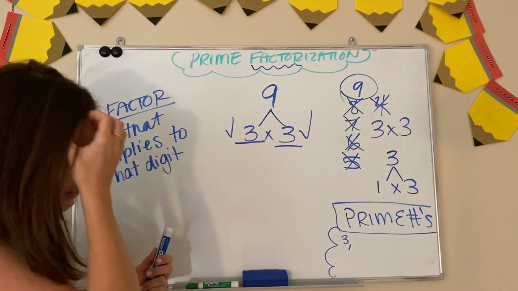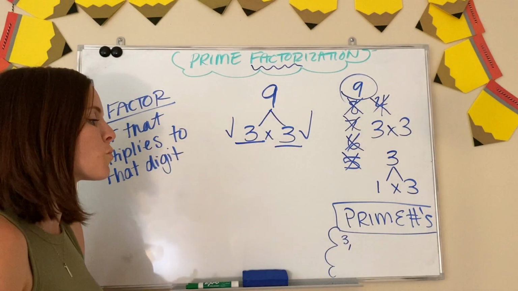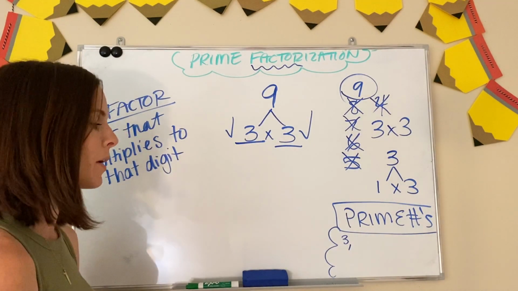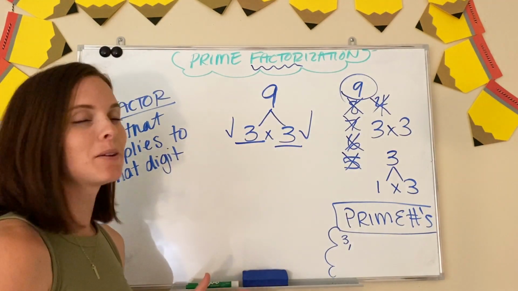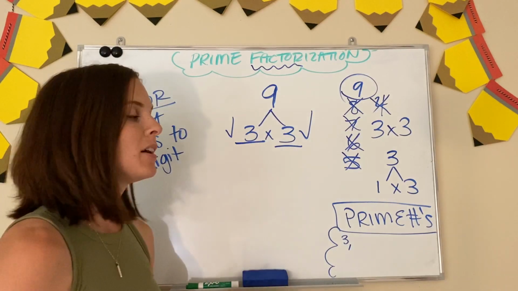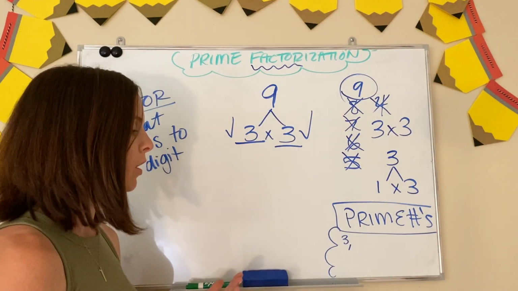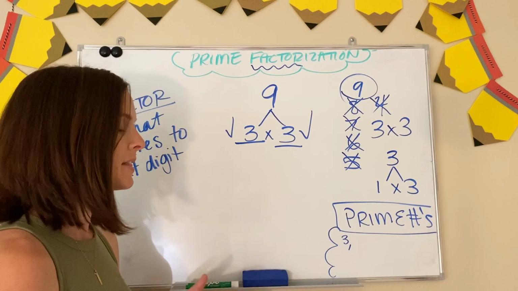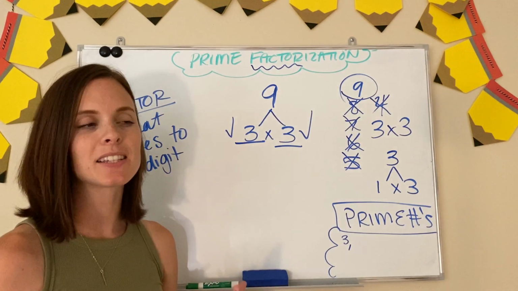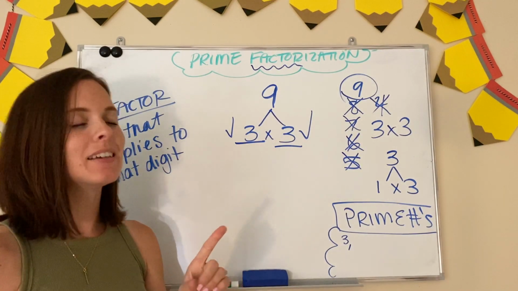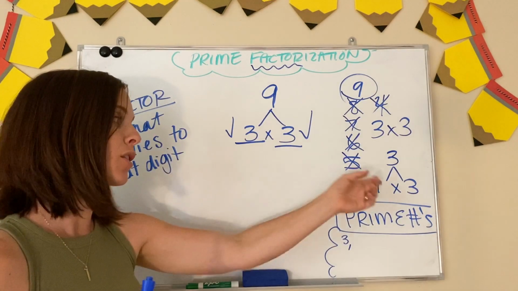Why is it important to kind of memorize your prime numbers? Because when you're working with multiplication or doing prime factorization, if you ever see a prime number and you know it's prime, it'll be easy for you to move along because prime numbers mean that the only factor it has is the number 1 and itself, such as 3.